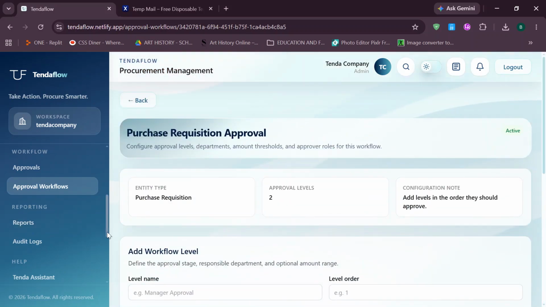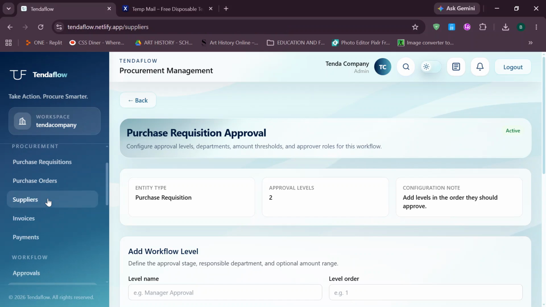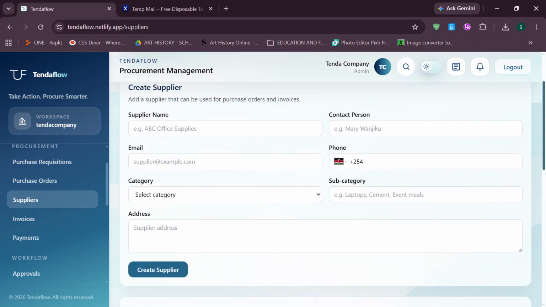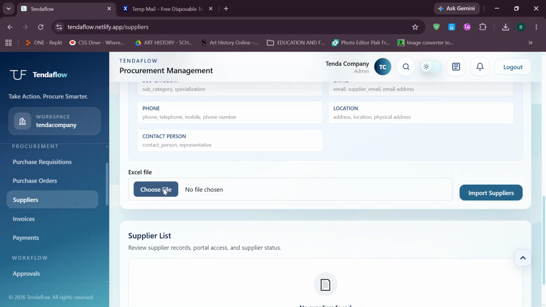The next place we can configure when we're working as a company or in the company business type is, of course, our suppliers again. Suppliers are very important because they're what we will choose from once we create our POs. And as usual, you can type in your own suppliers, or if you have an Excel sheet, you will choose that Excel sheet file, and then you will import your suppliers into the system instead of going through it one by one.